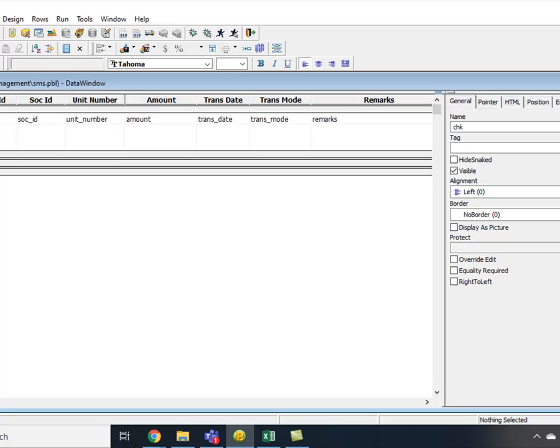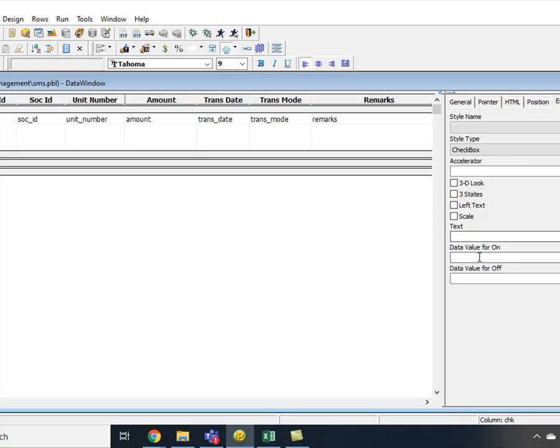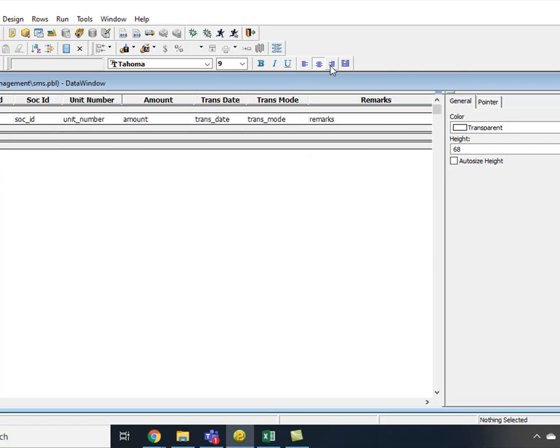We'll go here in edit, select this checkbox one, right? And then on off. On means 1, off means 0. Select it and 3D look. It should be in center. Let's check the tab order of this one. It has something. Let's keep 1, 0, 0, 0, 0, 0.